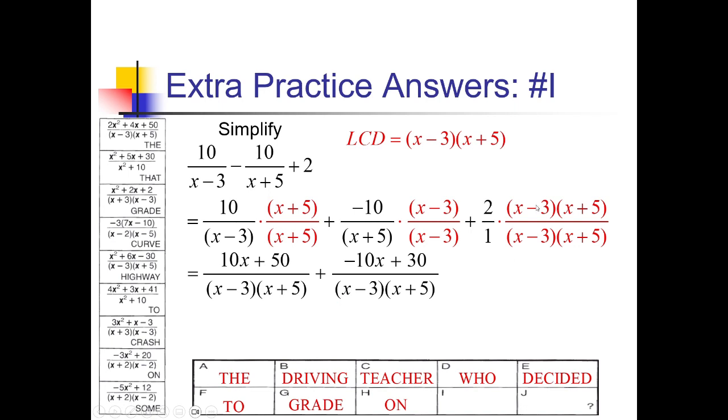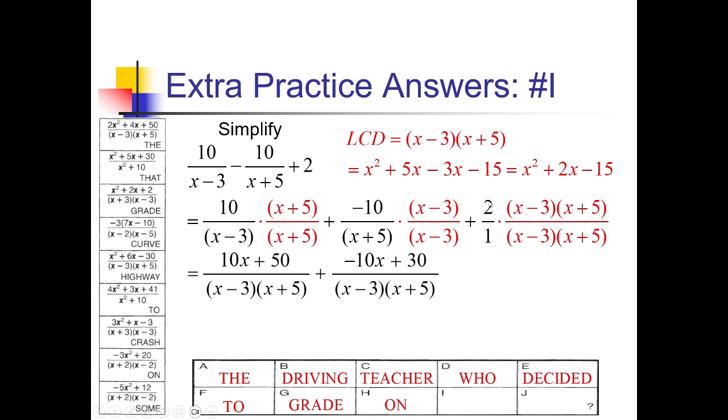And then finally this last one, I'm going to need to distribute the 2, but first I want to multiply these two binomials together, so it'll make my life a little easier. I'm going to do that up here where I have some room. So foiling this out, first gives us x squared, then we have 5x for the outers, inners is negative 3x, and last is negative 15. And then combining those two x's in the middle, we end up with x squared plus 2x minus 15. So this is the LCD just in another form.